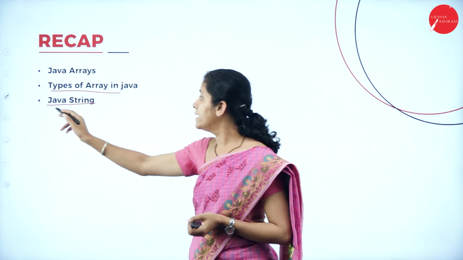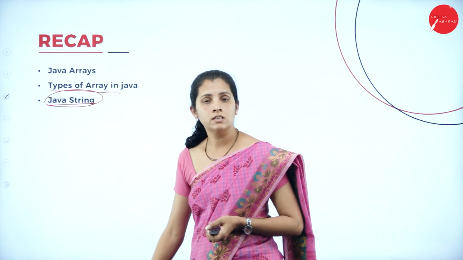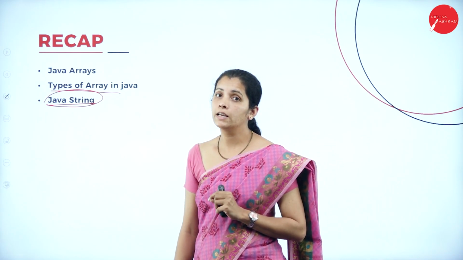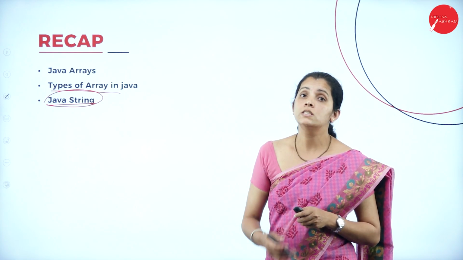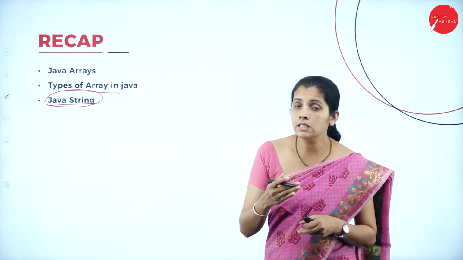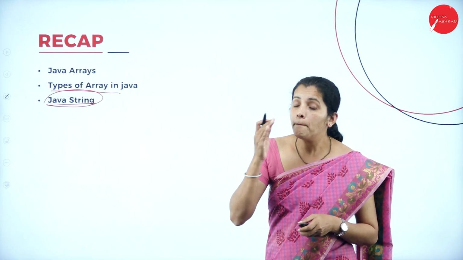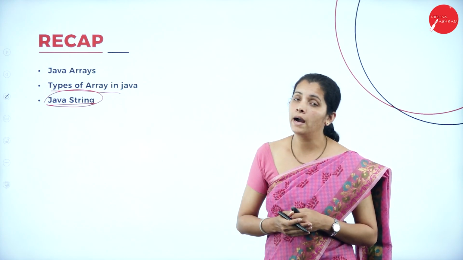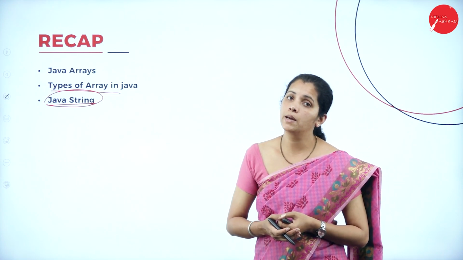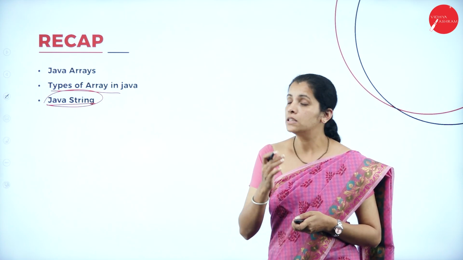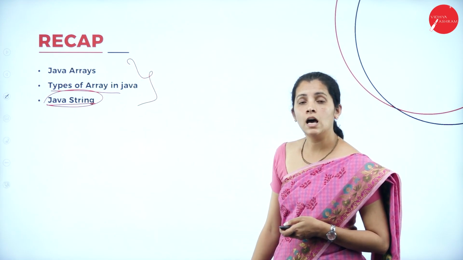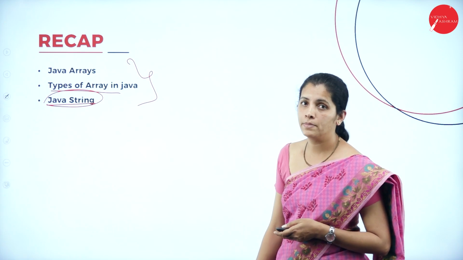Along with that, I discussed what is a string. So here Java string is nothing but a collection of characters or a sequence of characters. Along with that, I discussed some of the methods supported by string and what string operations we are able to perform. These are the things I discussed in my last session of this chapter.